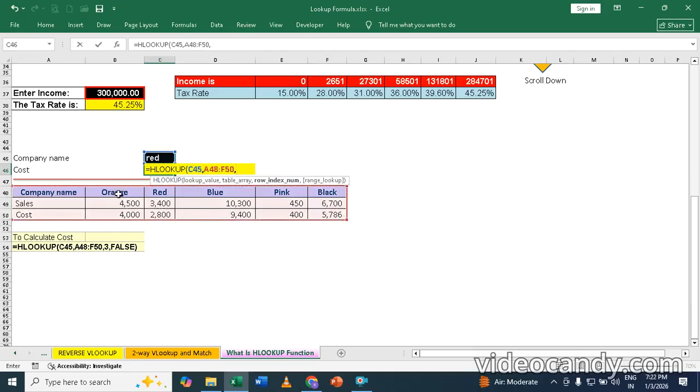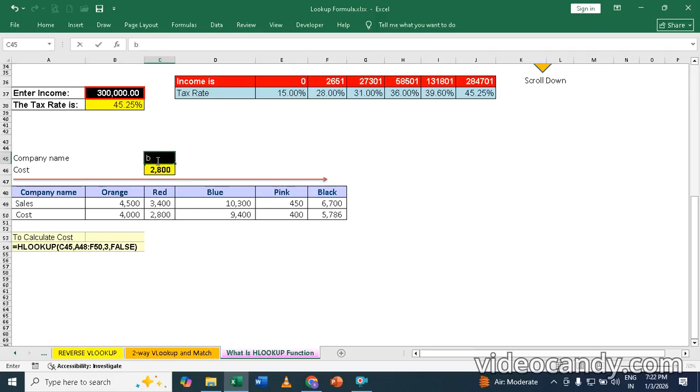This is my first row, this is 2 and this is 3. I want cost, so you write 3 over here. Comma 0. 0 stands for exact match. Instead of 0, you can write false also. Bracket close. Now 3 is cost; if I write 2, 2 stands for sales. If I press enter, see, red, the cost is 2800.